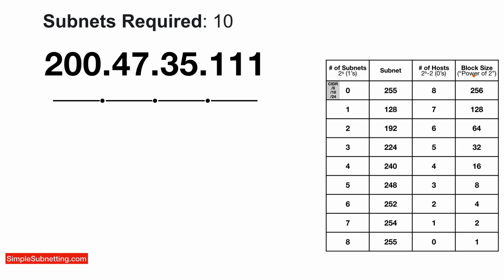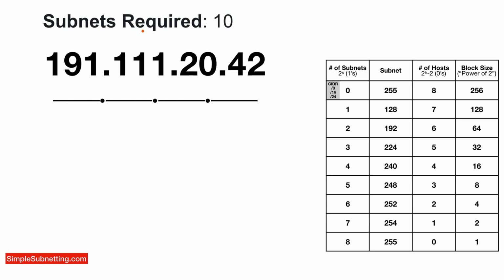That's it. For this one, we only need 10 subnets. So we go to this column and find the closest number to 10 without being under. For this one, it's 16. So it's a subnet mask that has 4 ones, and the column for 4 ones is 4. So it's 240. For this one, it's 255, 255, 255, 240. Are you getting it? All right, that's easy.